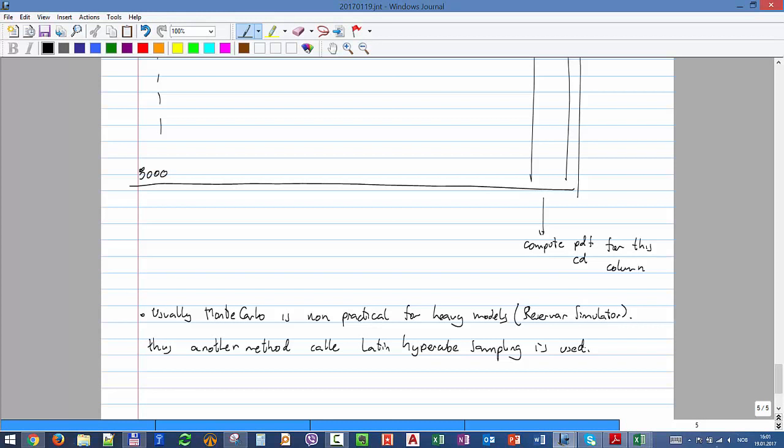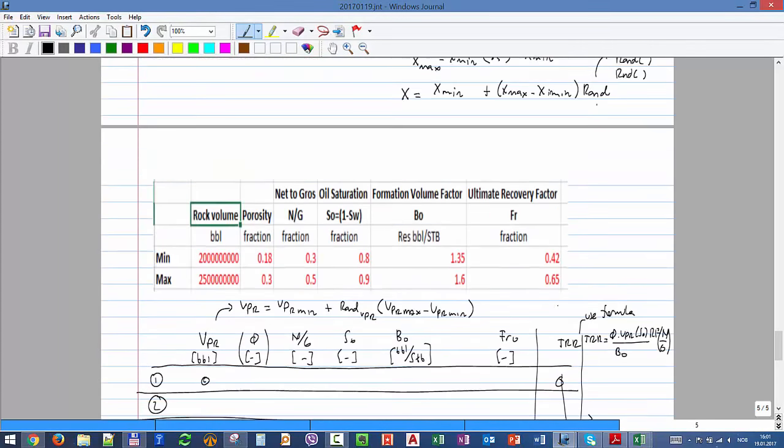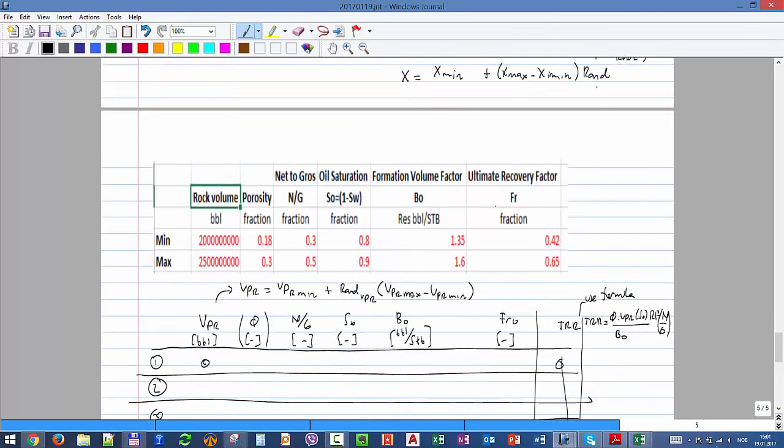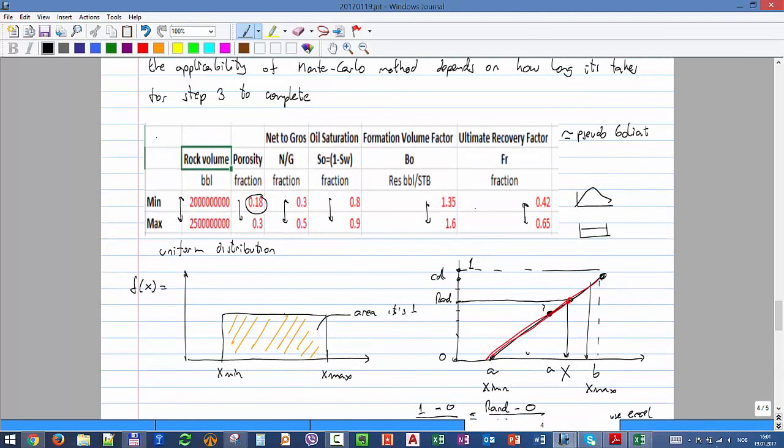We don't do random sampling, but we do a more intelligent sampling, because with Monte Carlo I have to do random, since I don't really know how my output is going to look. Maybe if I know where the values are going to be, I should take more values around this area and fewer points elsewhere, because they are more probable. But maybe I'm testing many values that are here in the bound, and that's not really the most probable case, but I do it anyhow. That's Monte Carlo, it doesn't distinguish. With Latin hypercube, I have a better way to do the sampling.